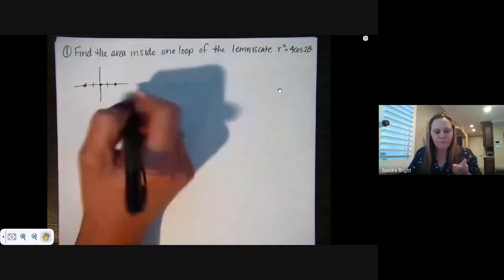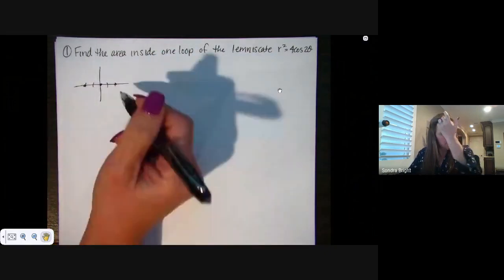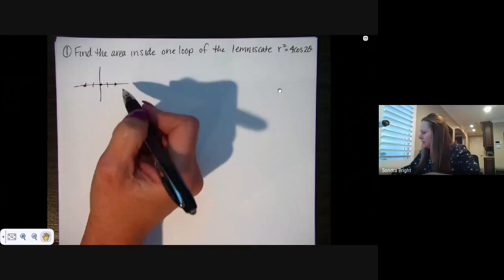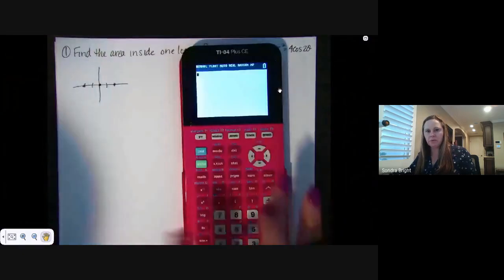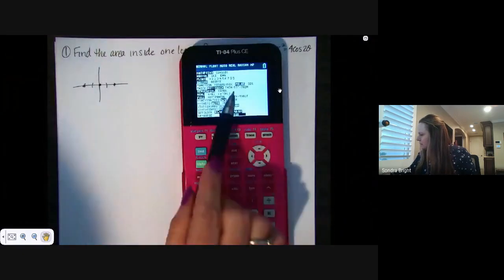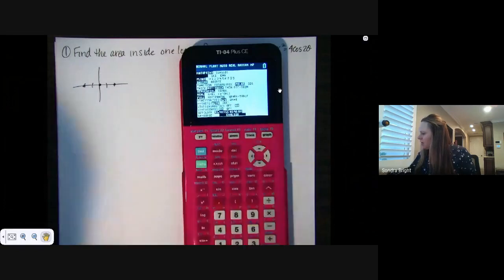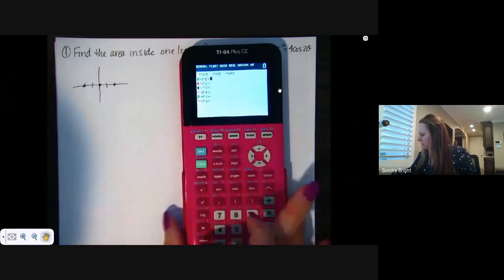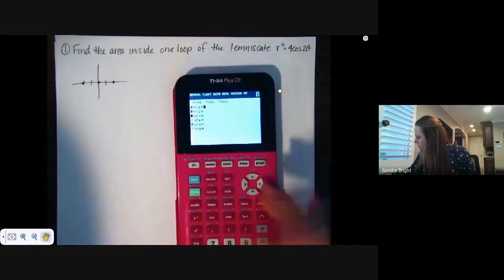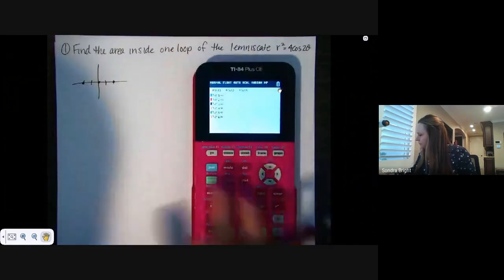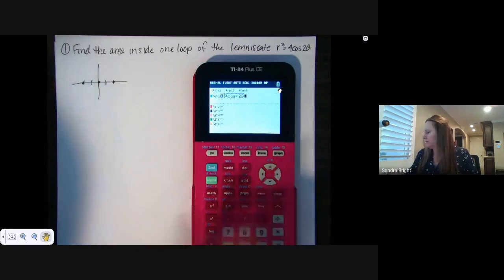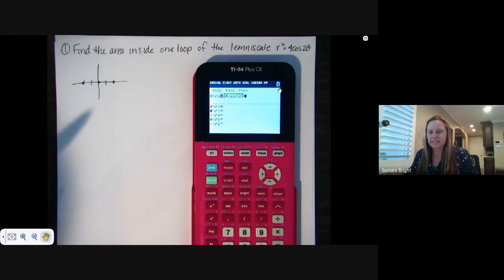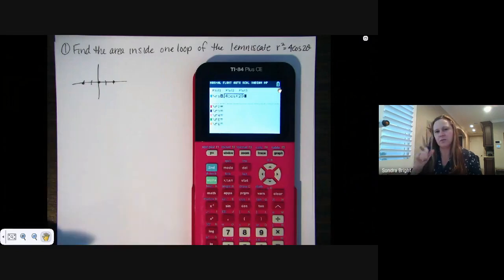Now, I encourage you to graph this. When you put it into R, in fact, here, let's do it. You want to make sure you're in polar mode, right? Polar mode right there. And when I hit y equals, you got r squared, so we need the square root. So I'll put square root of 4 cosine of 2 theta. Now technically it's plus or minus, yes, but go ahead and do it for yourself. I already did it. You will see that you end up getting the same graphs.